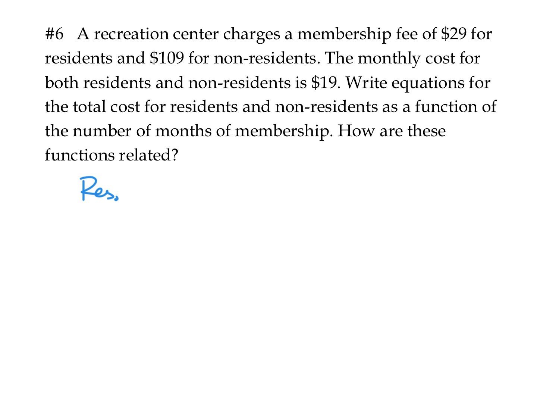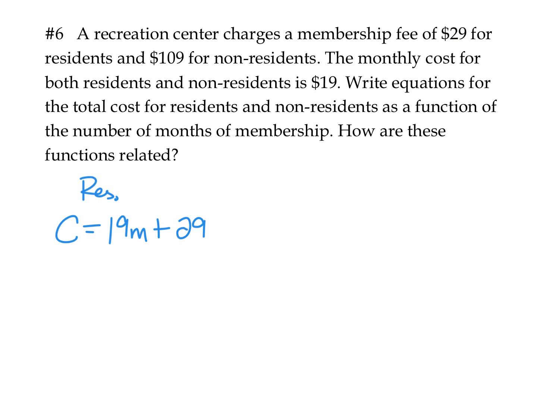So for the resident, the total cost, okay, it's $19 per month, right? Monthly cost of $19, no matter whether you're a resident or non-resident. So that's our recurring amount. That's the $19 per month, right? So that's our slope, 19m. Plus, for the resident, the $29 fee, okay? A membership fee of $29 for residents.